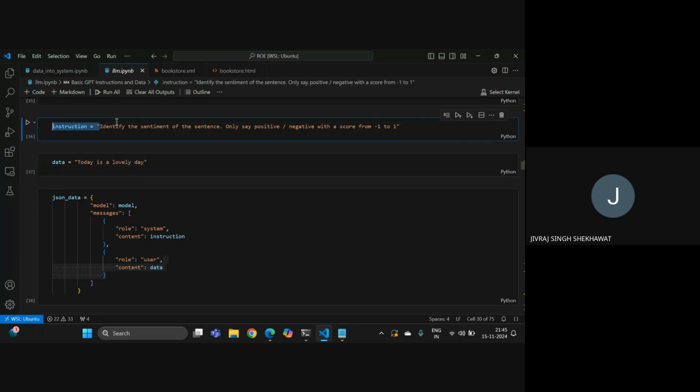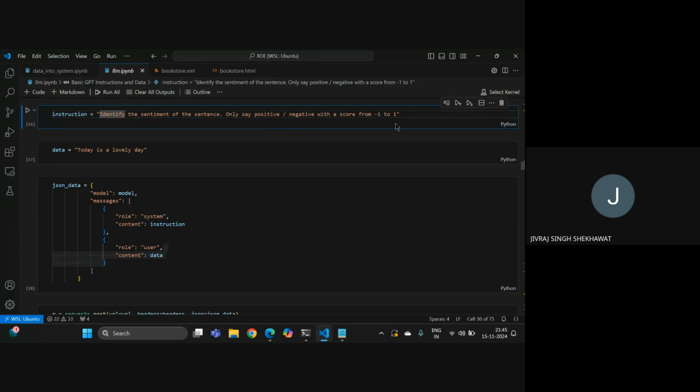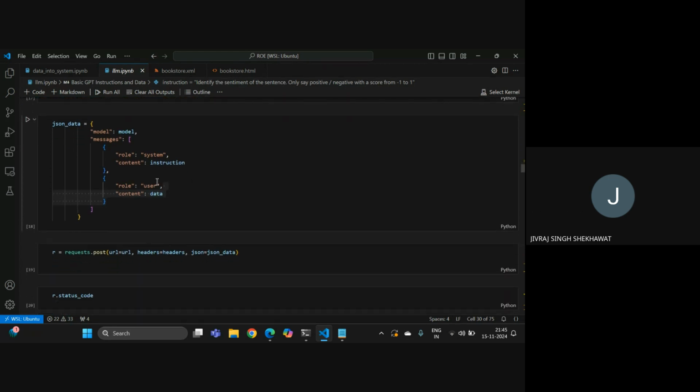this is the instruction that we are providing here: Identify the sentiment of the sentence, say positive or negative, with a score between this range to this range. So we need to pass the instruction, the task that we want GPT to do, and then the actual data.